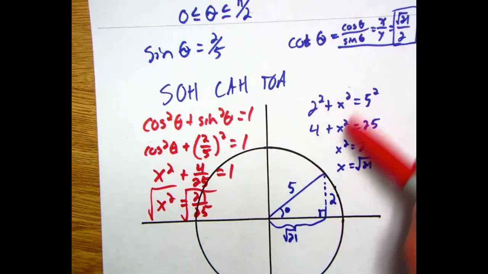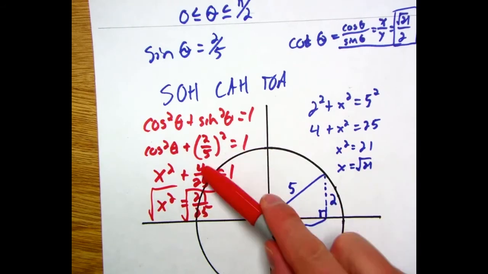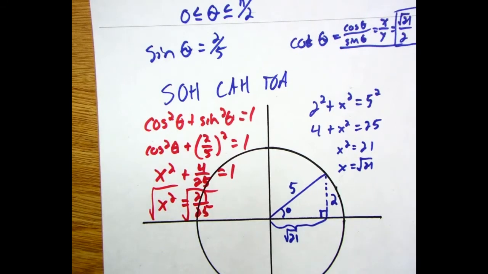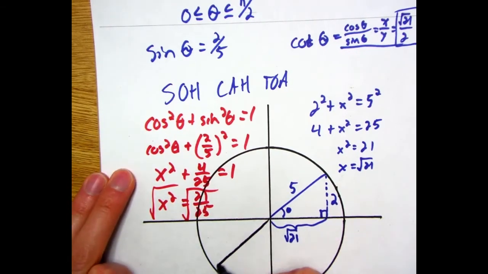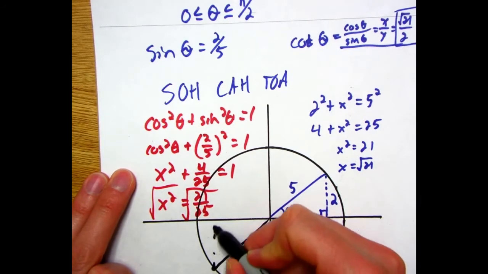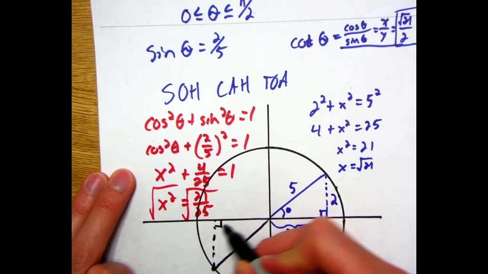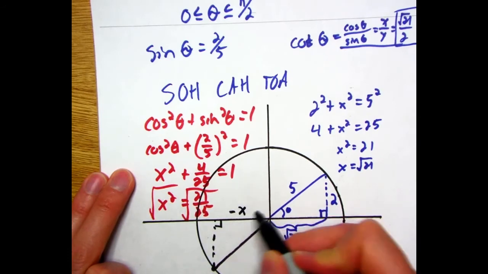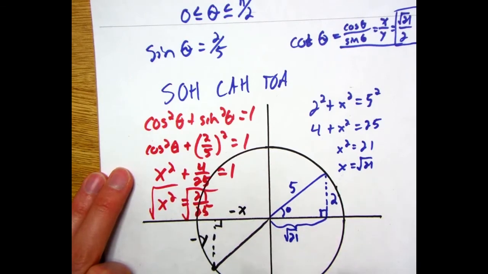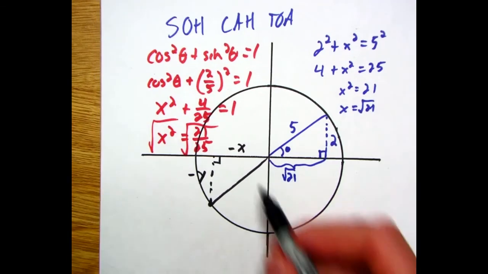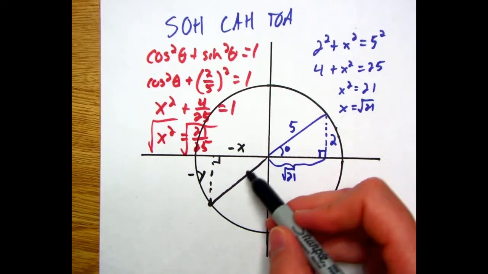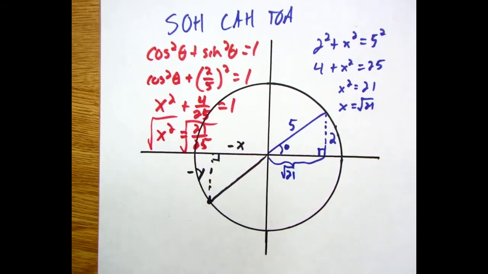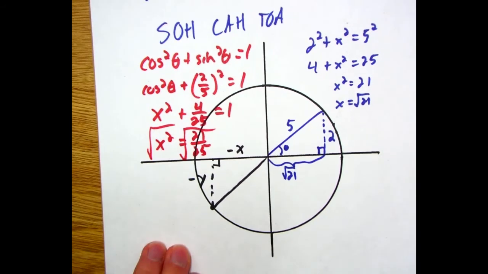Now, it's not always going to be in the first quadrant. You know, maybe they tell you that theta is in the second quadrant or the third quadrant. Well, if that happens, then we just have to pay attention. We know that in the third quadrant, this point, okay, it's still a right triangle, but we know that both the x-coordinate and the y-coordinate are negative, and so we just have to make sure that when we are using these numbers, or when we're finally getting the sine or the cosine or the cotangent value, that we use our negatives appropriately as well. All right, so that's that piece.